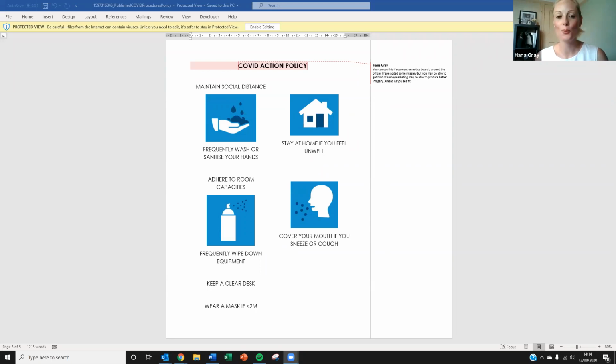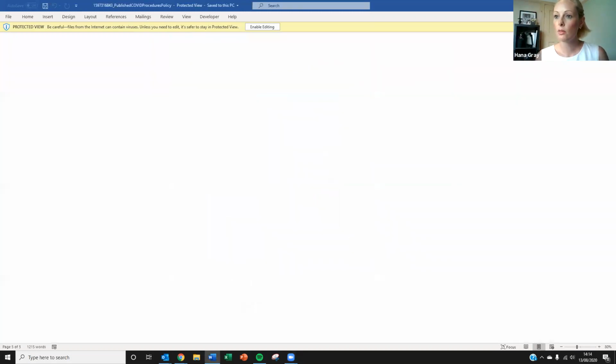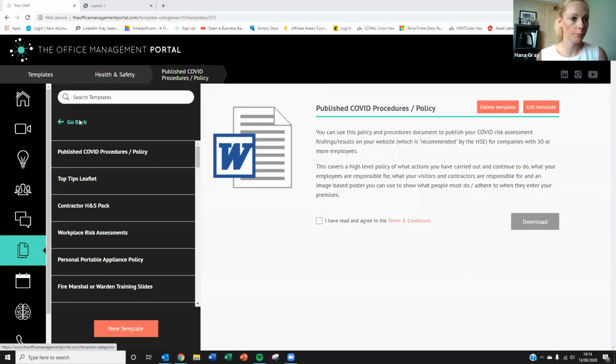That's always helpful. Yeah, so you can use this, make it your own, brand it up, and pop that around the office, but also put it on your website, because that's a really nice, clear action of we've done this, we've done a risk assessment, and so on and so forth. Anyone that's been to the hairdressers or a bar or something will probably see the posters come out saying we're a COVID secure salon, and they'll have something similar to this with the steps they've taken. That's that new document there.